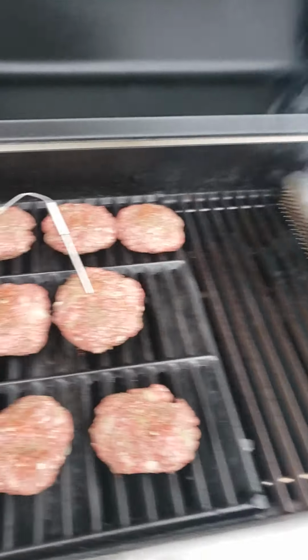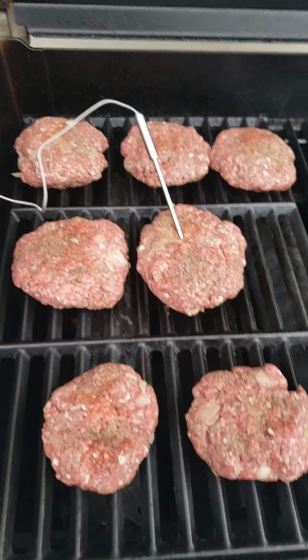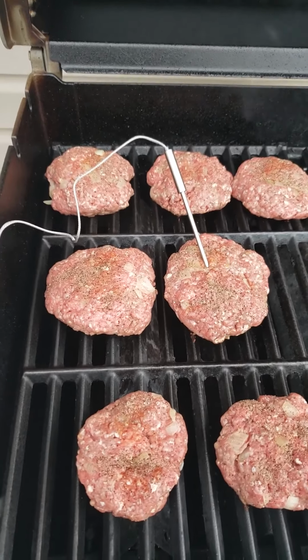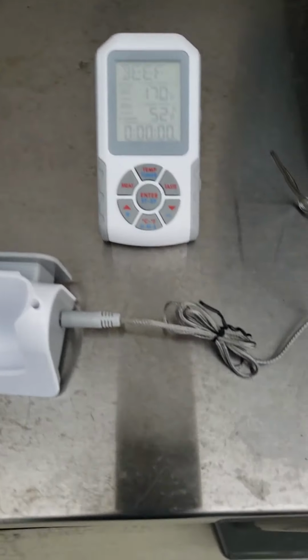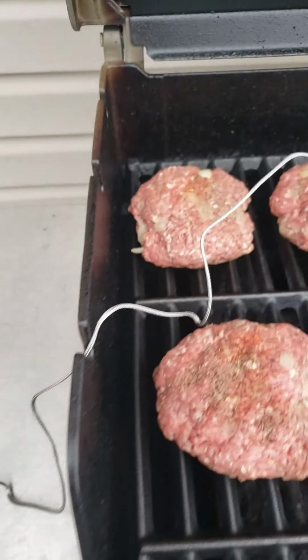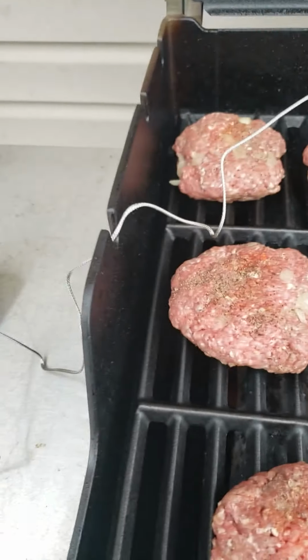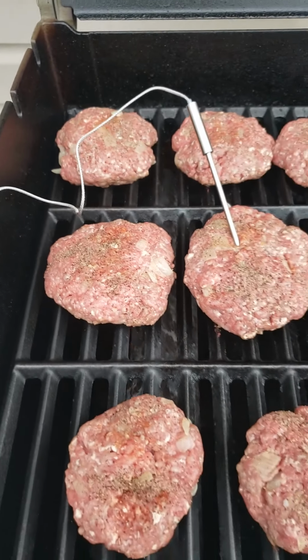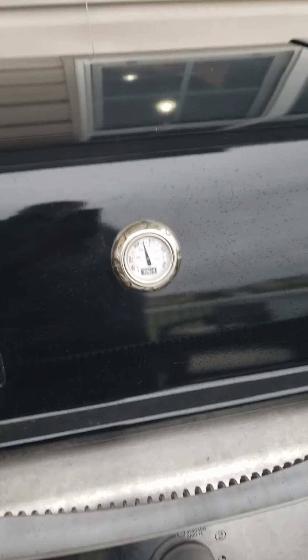So we threw the burgers on the grill. Much better to have chicken or steak, but we're doing burgers, so sorry. All right, and currently we're at 52 degrees. As you can see, I bunched up the excess cord so we don't have a lot of extra wire. Ran it through the edge, and here we are. Not too far extended with that wire. We're staying on this side. All right, we'll check back in a minute.